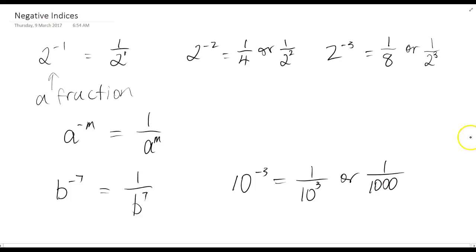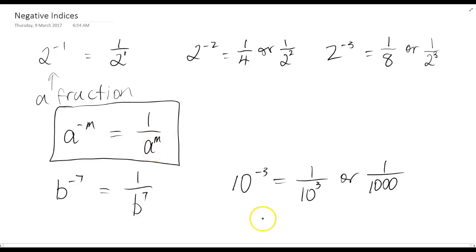So we can use negative indices to write fractions. The main thing you need to remember is this: when we write our answer, it's going to be a fraction, 1 over, and then your index changes from being negative and it becomes positive in the denominator. We're going to do questions now that involve negative indices and positive indices, and all of the other rules still work. So we can still use our multiplication and division rules with negative indices. Just be careful as you go through and do questions that if you get a negative index, change it so it becomes a positive index by putting it in the denominator.